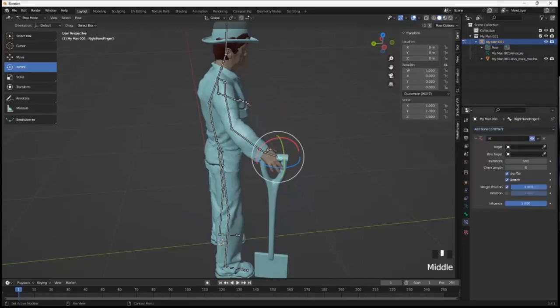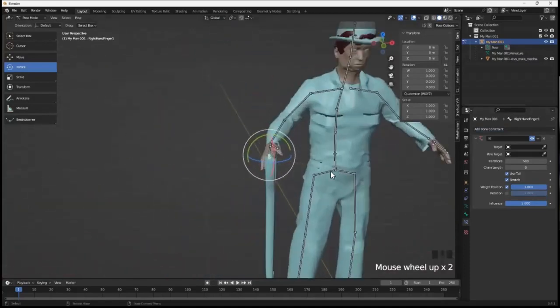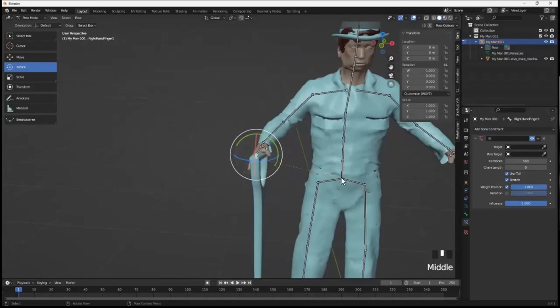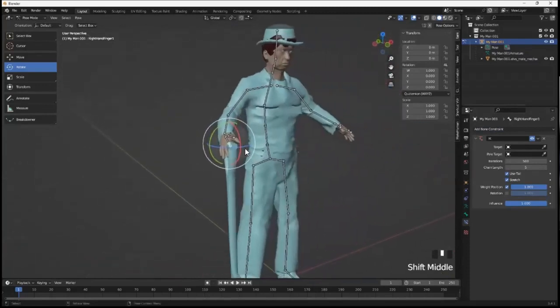So you've got your IK list here. The one you need to look at is the chain length. Because at the moment, the chain length is to the middle. There's no length to it. So we change that 0 to a 5 and enter. Now the chain length has come up the arm, 1, 2, 3, 4, to the shoulder. So when you move this finger now, it's going to move all the way, in theory.